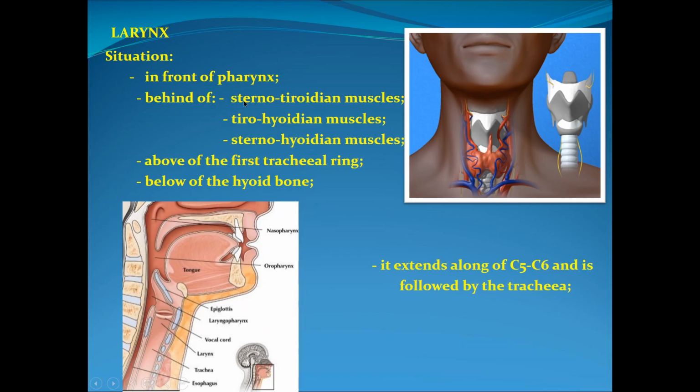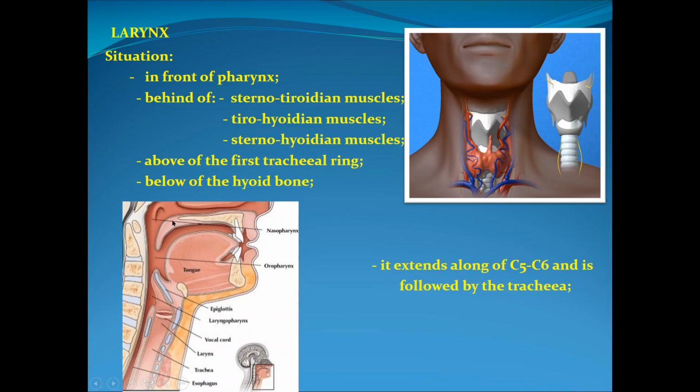Okay, the second part of this lecture is about the larynx. Let's remember first what we know till now. If you see in this picture, it's a lateral view. You can see here it's a lateral view. So we can see just a small part, the most inferior part of the nose, oral cavity.